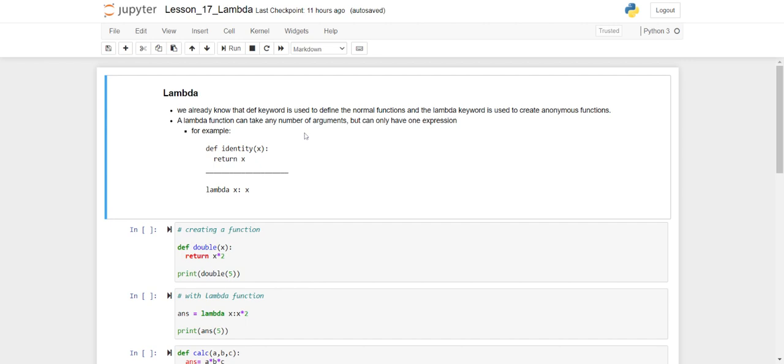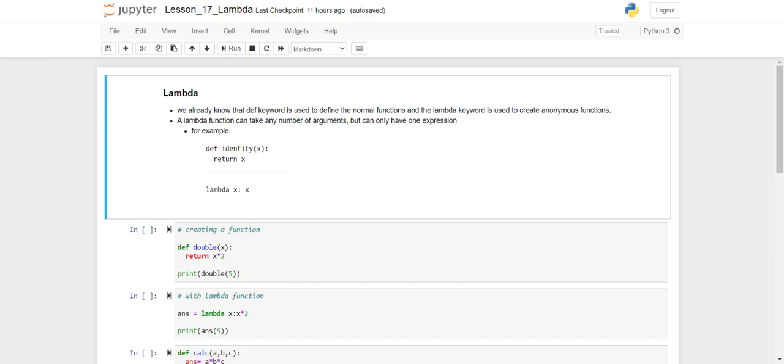So here lambda is also a function, but it is an anonymous function. That means for a user defined function you have to use def keyword, but for lambda you don't need to define it by def keyword or anything. You just give lambda and then you write your block of code, your expression in that. So that's also kind of, you can say, comprehension. In comprehension, that's the substitute for loop. So lambda, you can say, is a substitute for defining functions, because you can use it anonymously anywhere.